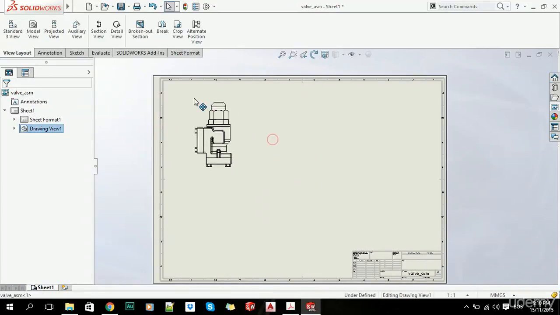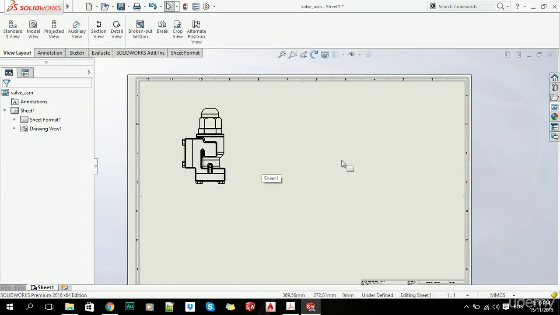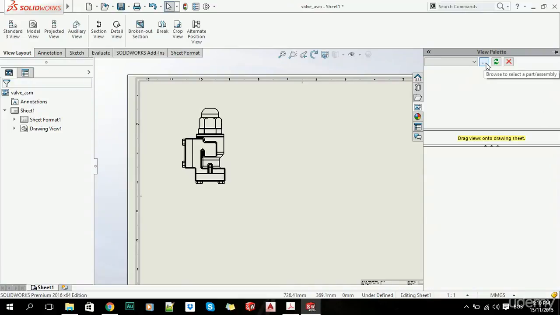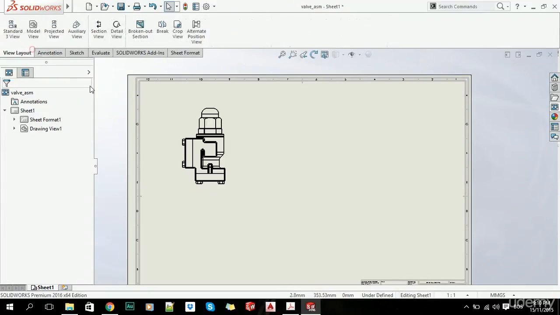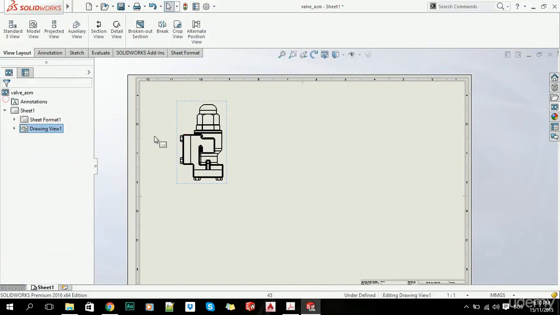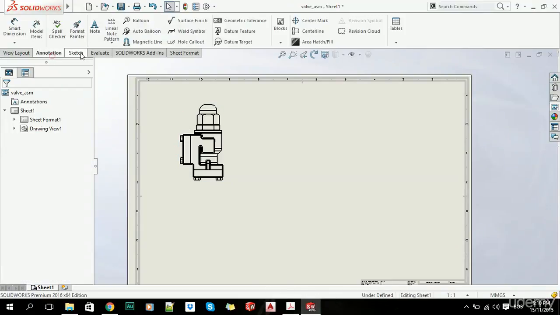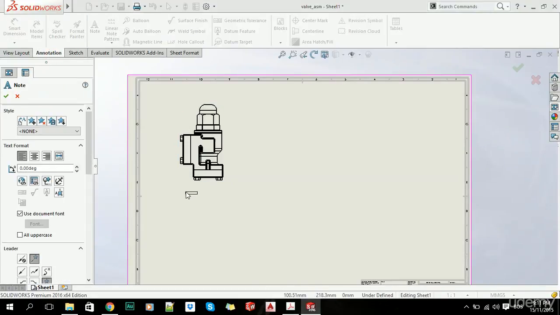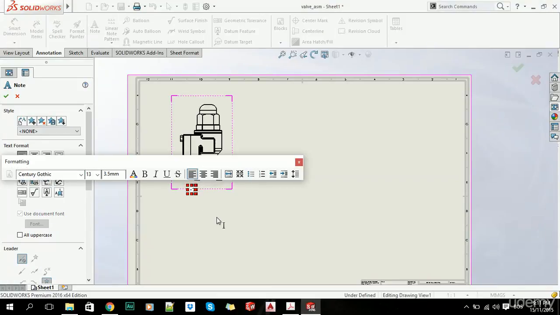Okay. Now, if for some reason you want to have multiple parts or multiple assemblies on one sheet, you can do that, and you just need to make it look neat and add annotations, for example, or notes about which part is which. So basically, if we have this assembly view, we can just create notes saying assembly.